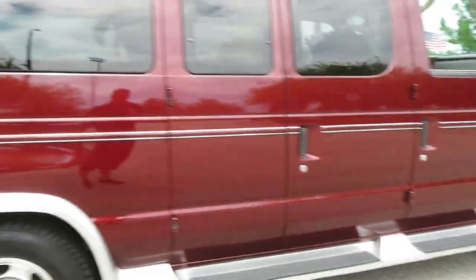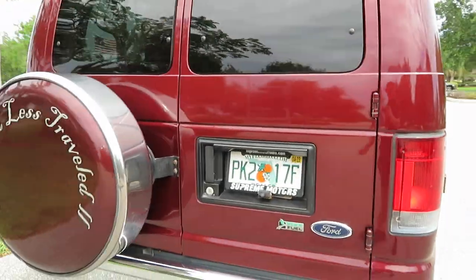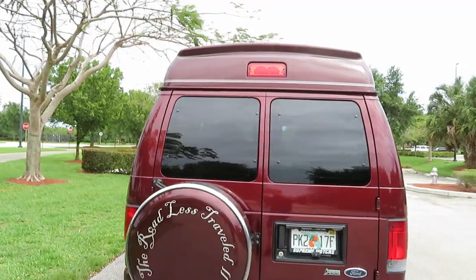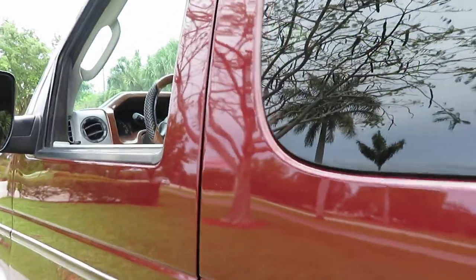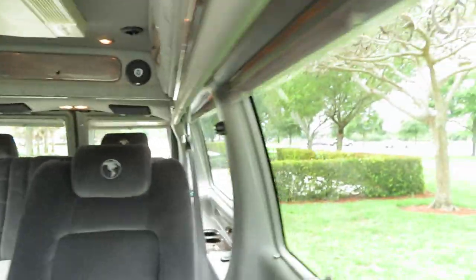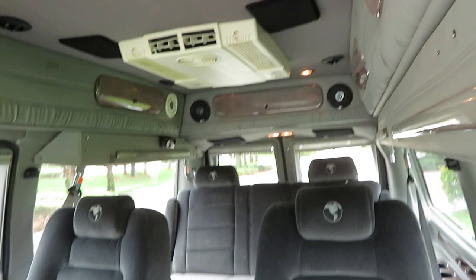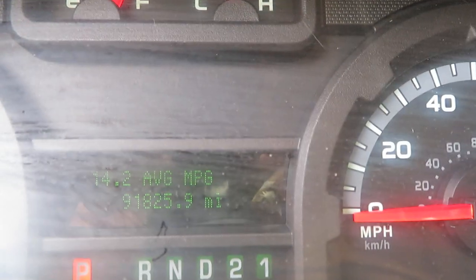No rust issues. There's a little scratch on the door and a tiny mark on the bottom of the running board — nothing major. It does have a backup camera and a full CD sound system. At 90,000 original miles — actually 91,800 miles — clean Carfax all the way. It's a beautiful van if you want to go camping right away. You've got your LED indirect lighting and the window shades — the seats are very nice.